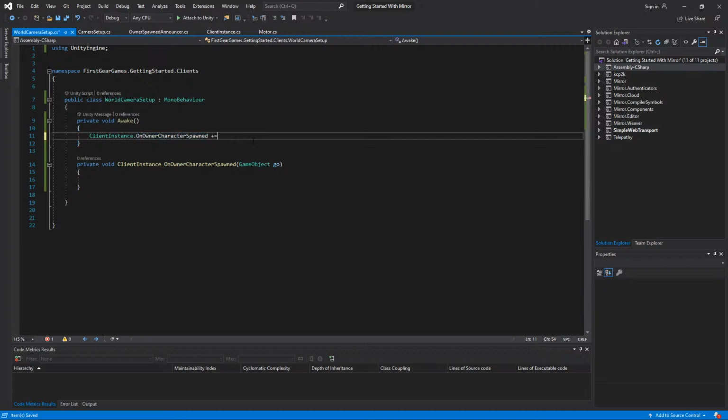Normally when you type plus equals and then you press tab, it'll automatically populate this method for you. I don't know why it's not, but it's not. I'm missing something super obvious here because it doesn't seem to be liking this either. No, it is. I don't know, maybe my IntelliSense is being dumb right now. I don't know what's going on with that.